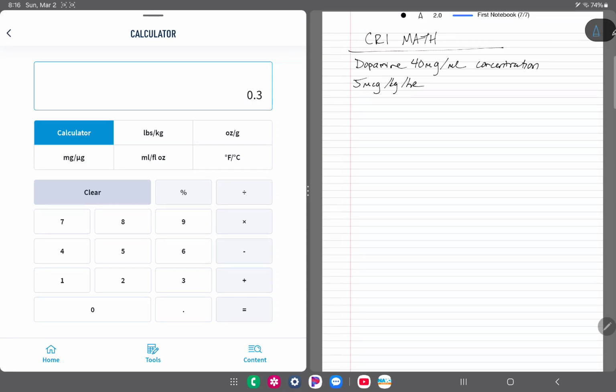So your dopamine first, you need to know that it's 40 mg per mil concentration. That's what the bottle is. And we're going to change the concentration by taking just a little bit of that dopamine and diluting it out. So then you have to ask yourself, what concentration and rate are we talking about? Usually in your Plumb's, your Pay-Pitch, whatever formula you look it up, 5 mic per kg per hour is going to start to help with blood pressure support as an inotrope chronotrope dose.